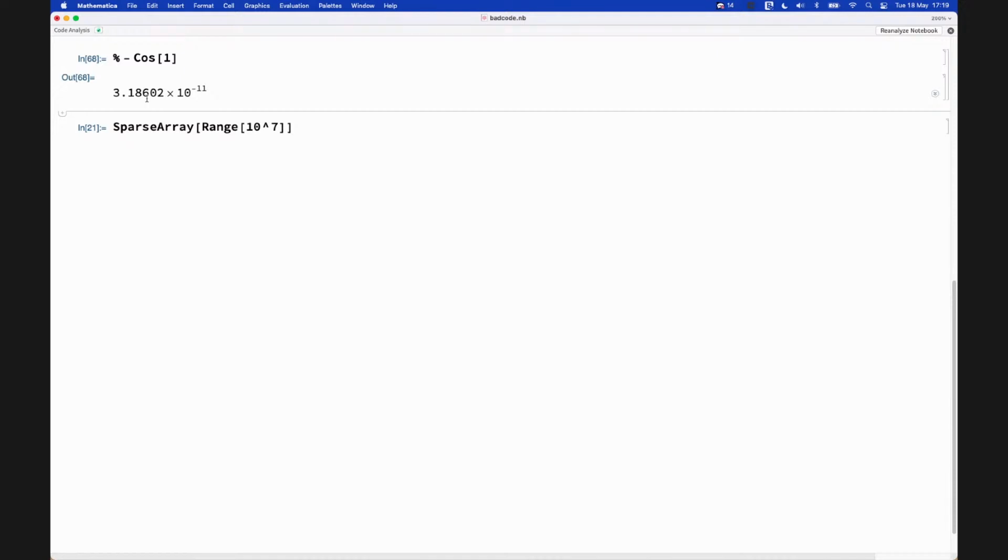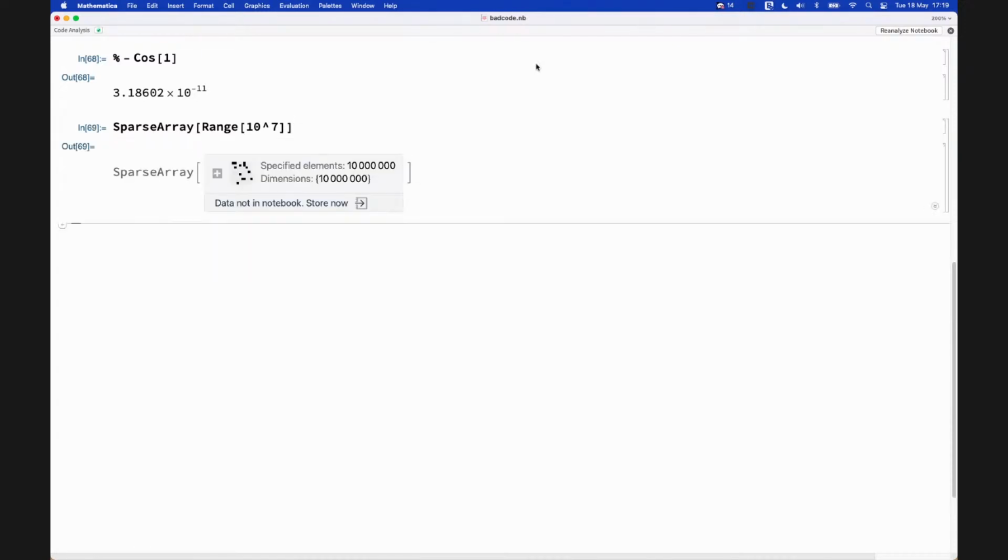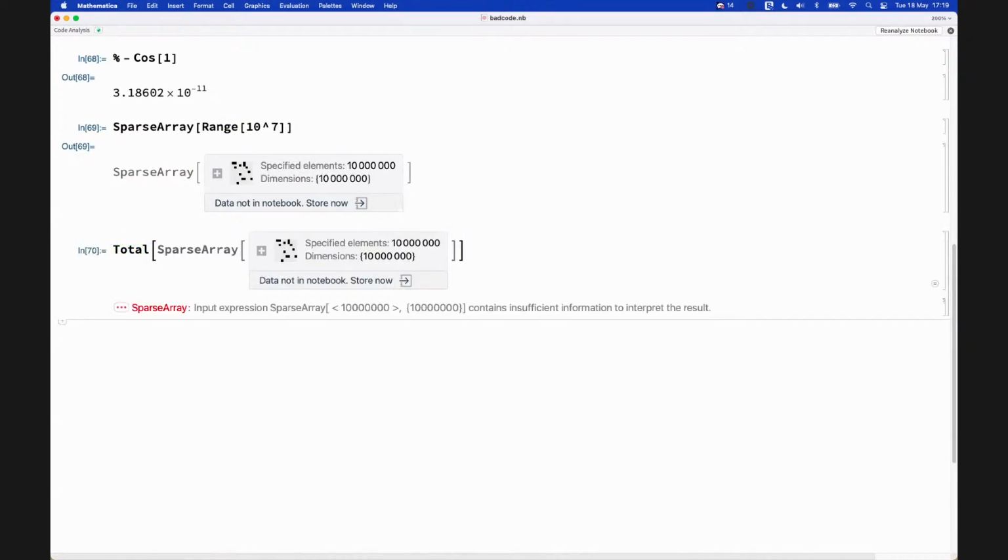The last one is really just a nice little bit of usability. Here's a typical problem about notebooks being reusable. You want to be able to do computations, and while we're running the computations, it's all very at my fingertips. I can do lots of stuff. But what happens if I save this notebook? This is a big piece of data, 10 to the 7 numbers potentially. So what we do by default is data not in notebook. So this is just effectively a picture. And you can see that if I copy that down and say, what's the total of that object? It'll say, well, actually, the object doesn't contain the data.